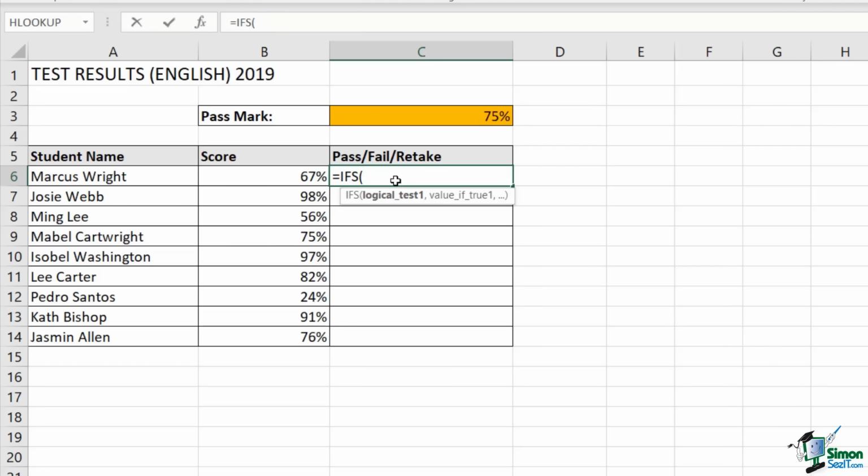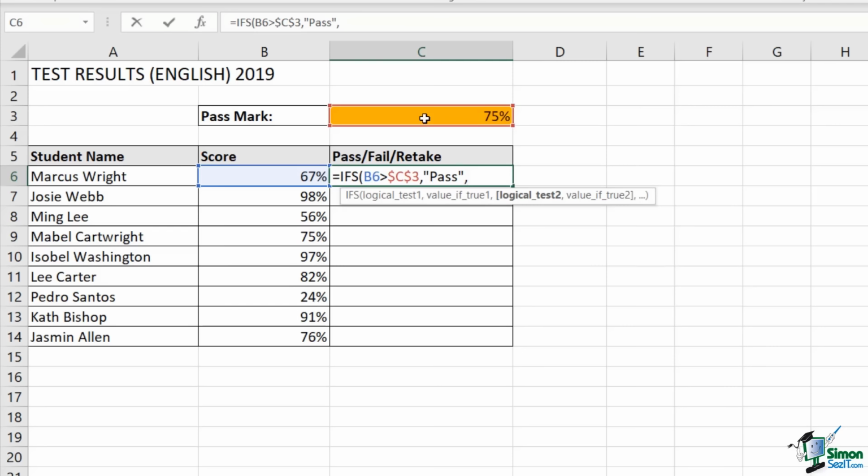So let's type in our first logical test. We're going to say if the score, which is in cell B6, is greater than 75, and we're going to lock that cell because we're going to copy this down, by pressing the F4 key, comma. If that is true, then the student is going to pass, comma. You'll see now it moves straight on to logical test 2.